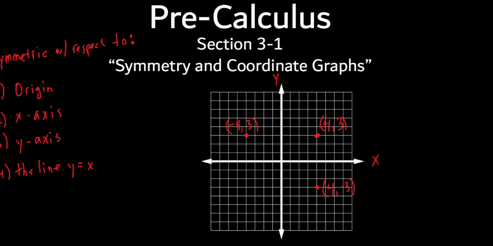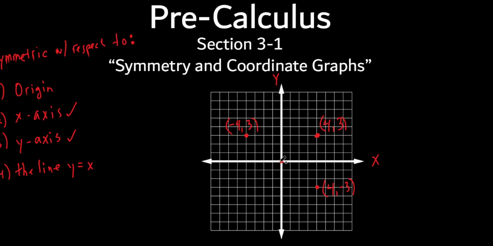What do you think? So we've done this one and we've done this one. Let's go to the first one, the origin. What do you think we're going to do when it's with respect to the origin? So we did the x and the y. So what we're going to do with respect to here is we're going to change both of the signs. All right? So the origin is kind of like a combination of these two. That's why I did these two first. So what do we do? We change the x and we change the y.